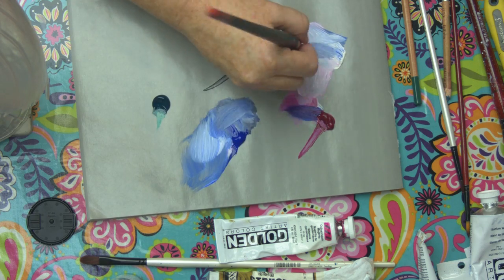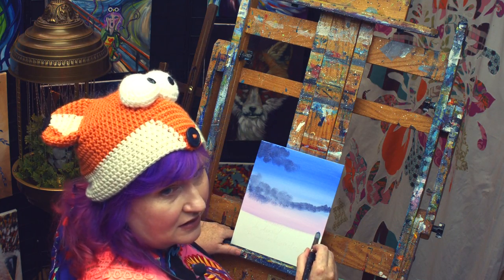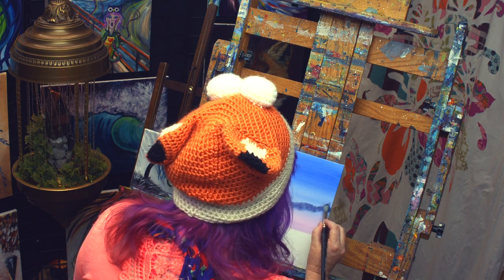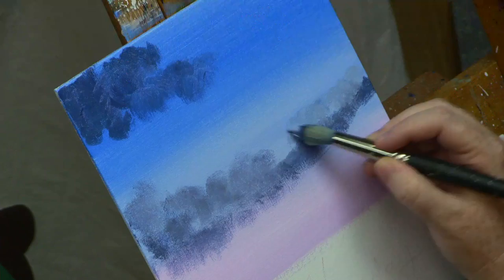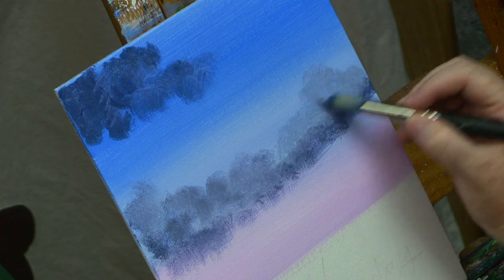Now, do we have any questions about these clouds? I was just going to ask, I think it's Karen. Hi, Karen. She says, what is the best method to create clouds on canvas? Is there a best method?